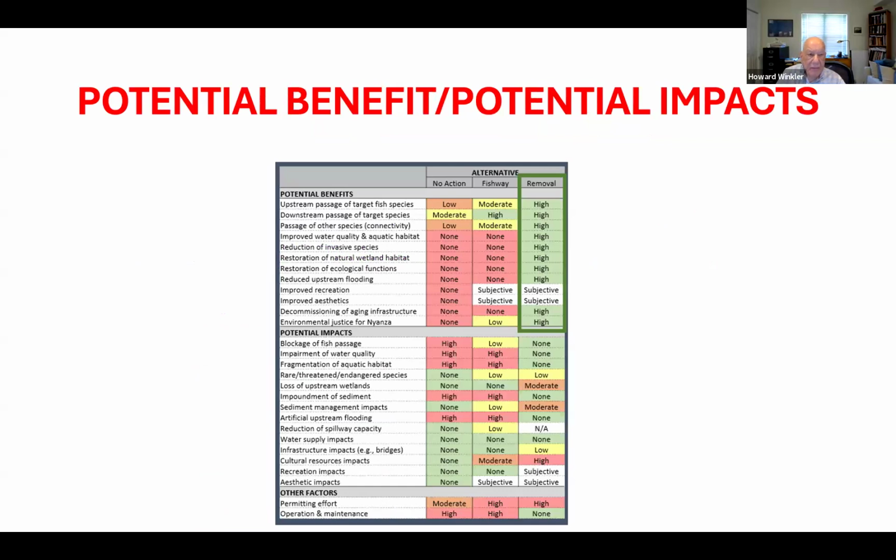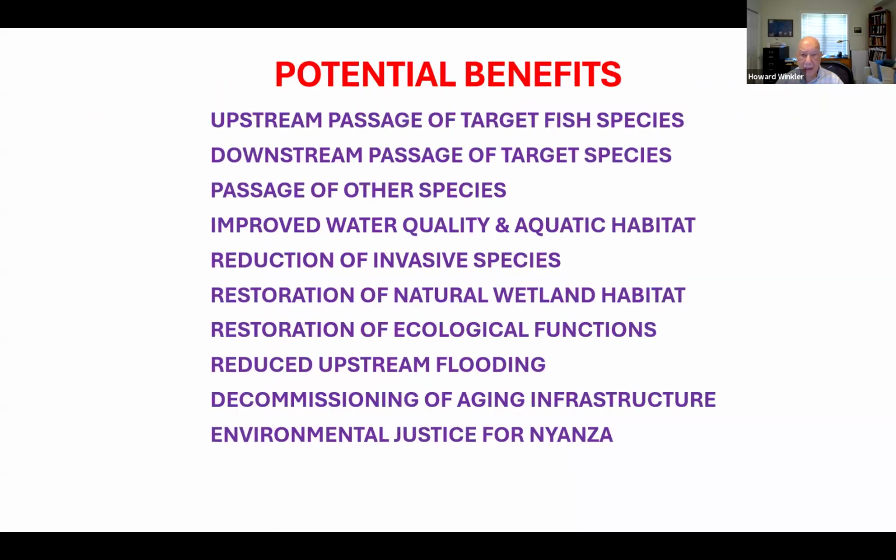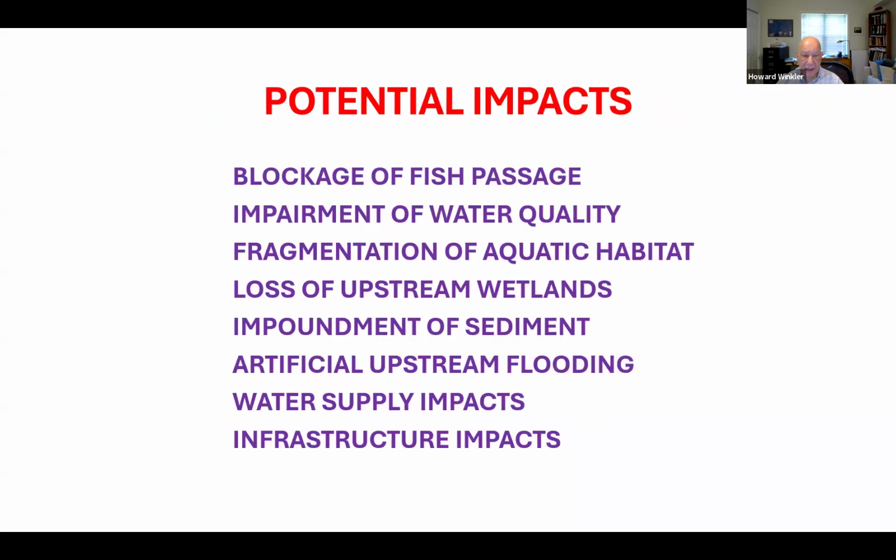Now, this was presented at the last meeting, and this will be the focus of the remainder of my talk, this table of benefit and impact. I went through the table and I extracted from it all the items I think can be subject to what I call quantitative analysis. These potential benefits here, I'm not going to read them to you because I'm sure many of you already know them, and the potential impacts. So let's delve into this a little more closely now.